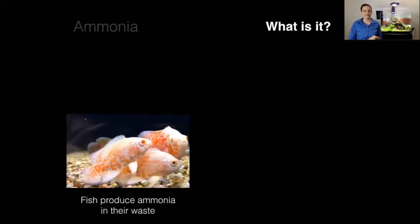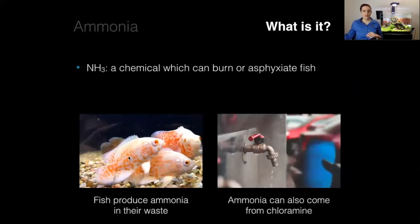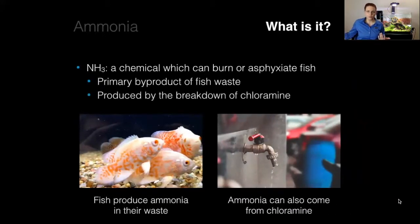Next up, ammonia. What is ammonia? Well, most of us are most familiar with ammonia from fish waste. Of course, fish produce ammonia directly from their gills, and really anything that rots in the aquarium is going to break down into ammonia at some point. And as I mentioned, it is produced from the breakdown of chloramine. So you can actually get ammonia in your tap water just normally, or you can get ammonia after you've introduced a reducing agent, like a water conditioner, to break down chloramine in your tap water.